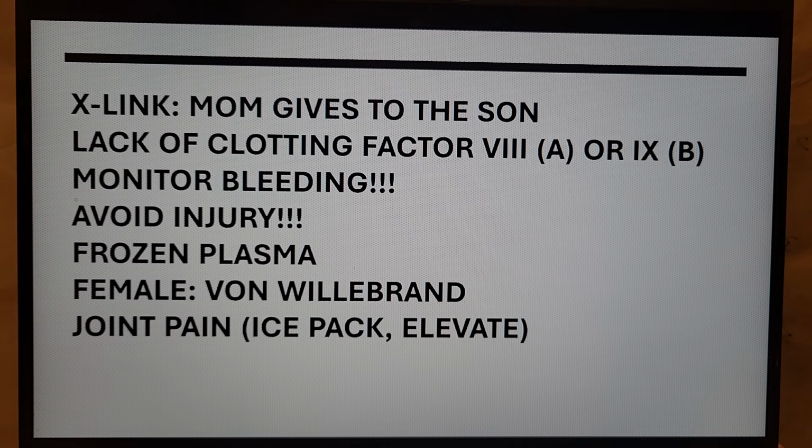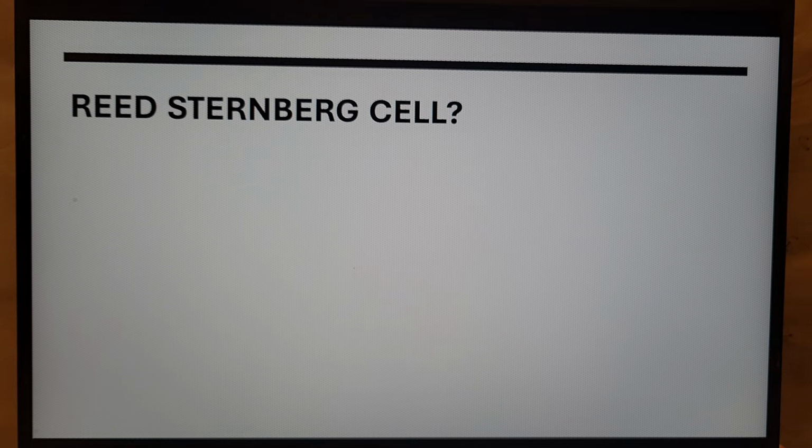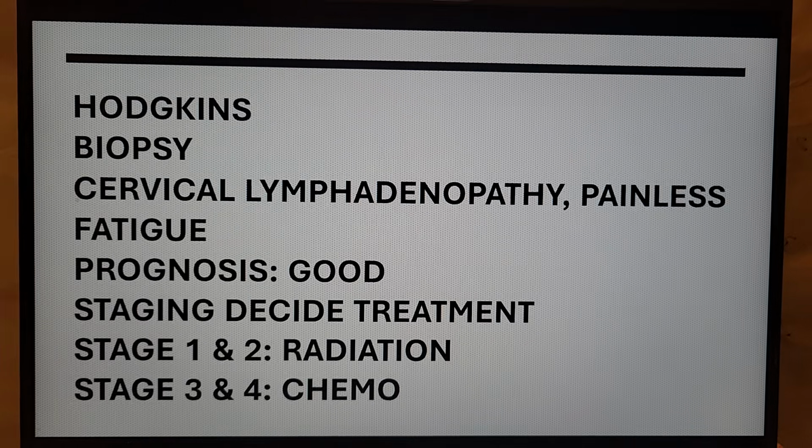So this is about hemophilia. If you see the word Reed-Sternberg cell, that's guaranteed Hodgkin. Okay, Hodgkin is the cancer, and usually they only have fatigue, only tired, right? And then they have bulging at the cervical area, cervical lymphadenopathy, and usually painless. And when the doctor orders a biopsy, if they find Reed-Sternberg cell, that means it's Hodgkin. Only Hodgkin has this Reed-Sternberg cell.